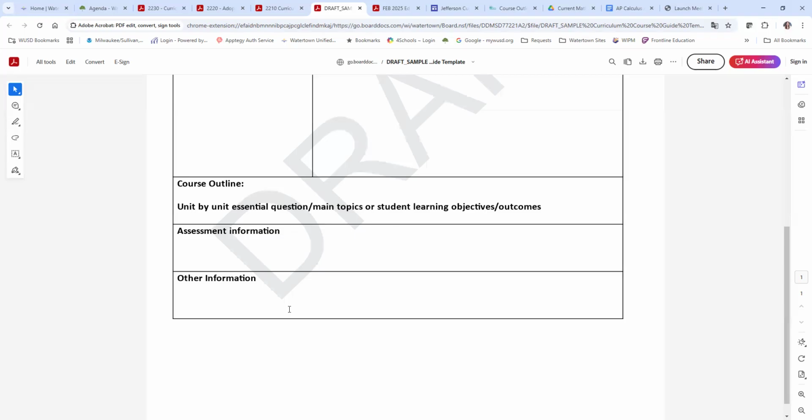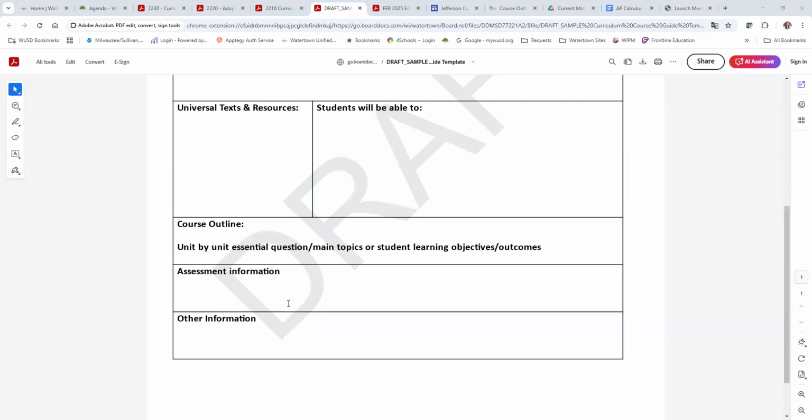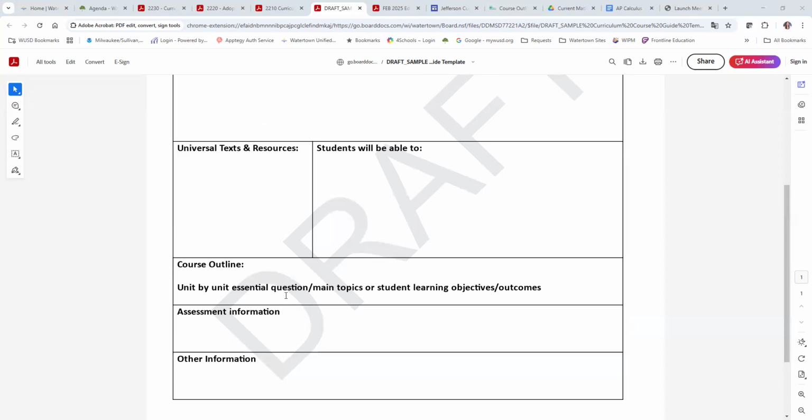Okay, thanks, Jenny. Sam? Yeah, I definitely hear where you're coming from, Jenny, because writing more than just a cursory description is going to be a significant amount of work. At the same time, especially looking at 2210 and 2220, there is a difference between the adoption of an individual piece of material, a textbook, and the idea of adopting curriculum as a whole. And I do agree with Craig. I think it's important that we have some clear outlines about the philosophy and process by which the curriculum as a whole is adopted. I feel like there's more work that could be done there. But again, I think this is something that we can talk about tomorrow night pretty easily.